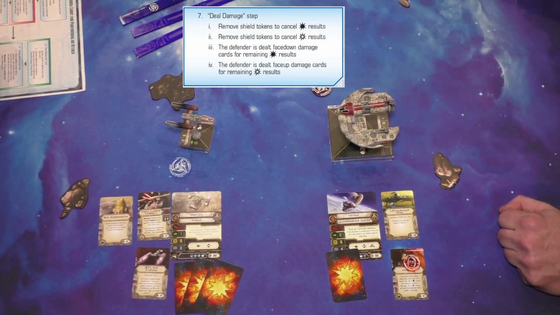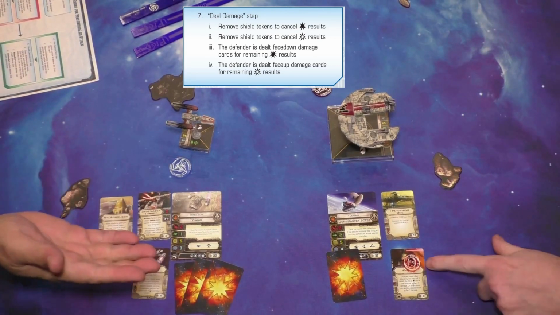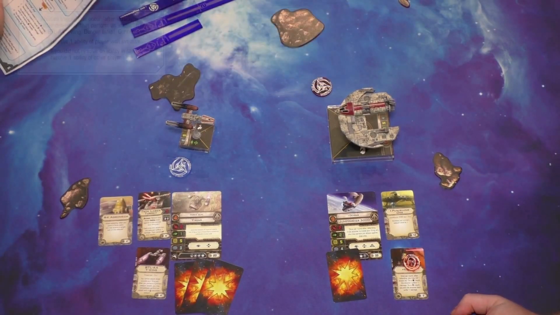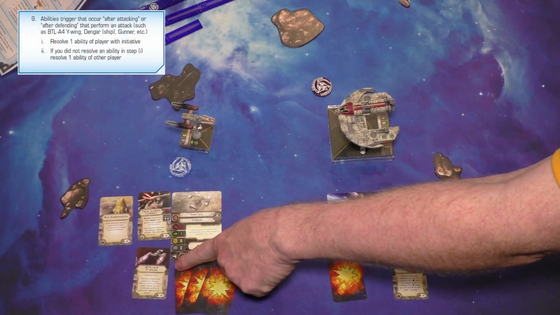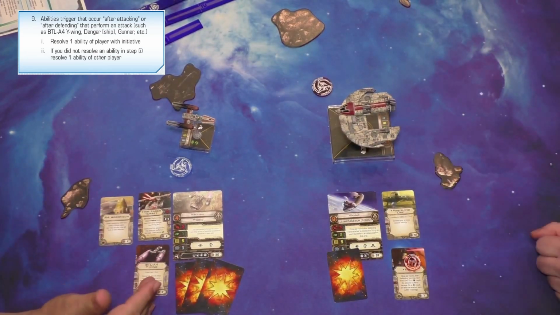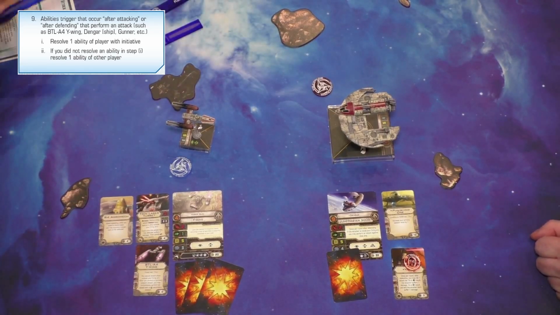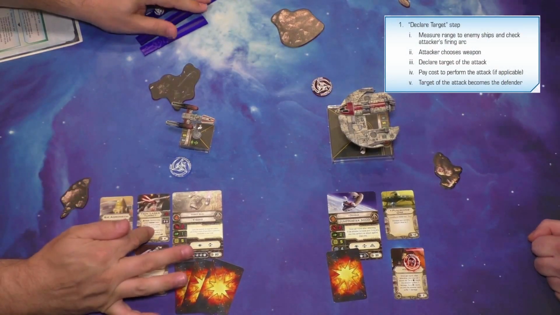Back to, is this the first attack from a secondary weapon? It's not. We have no more abilities because he's already used R5P8, but he attacked in this case anyway. So now we're back to step 9. In 9-2, we did not resolve an ability in step 1. Resolve one ability of one other player. So now I can trigger BTL-A4 and attack with TLT. That takes us back again to step 1. We measure range. Chosen weapon is my secondary weapon.